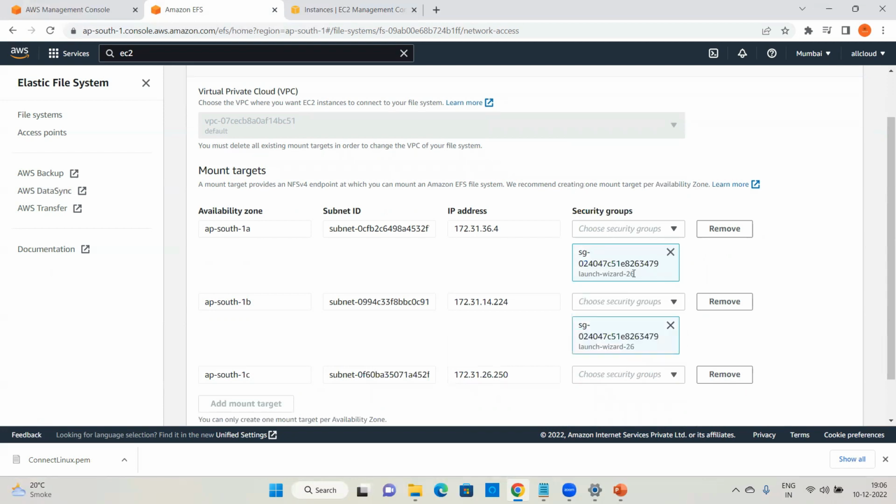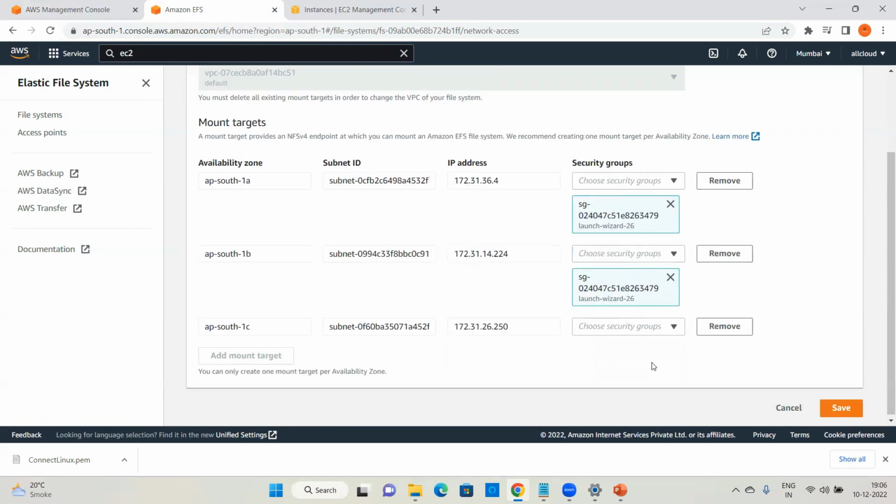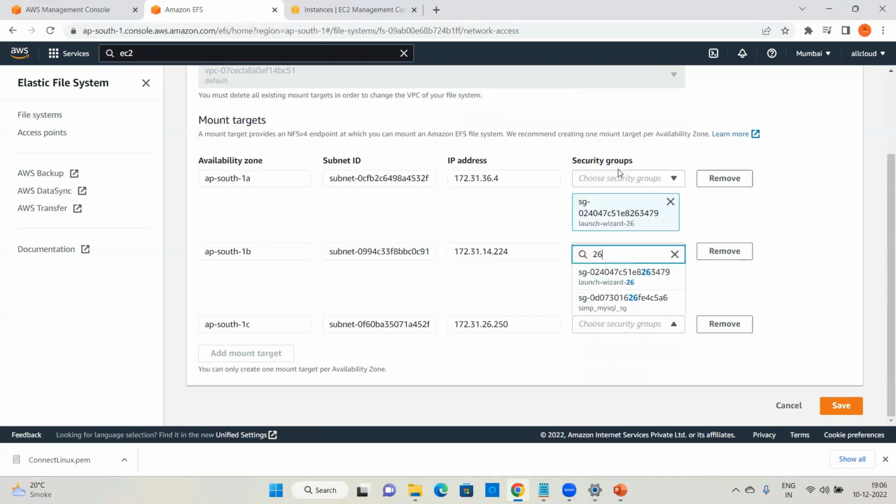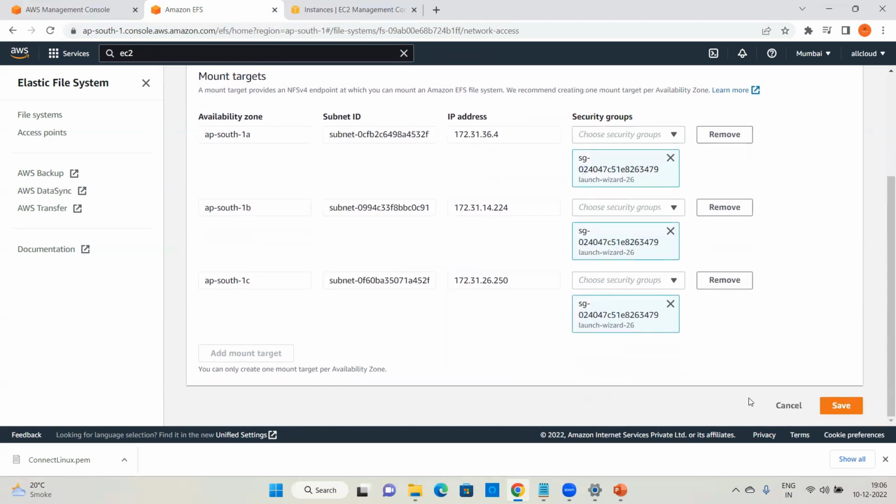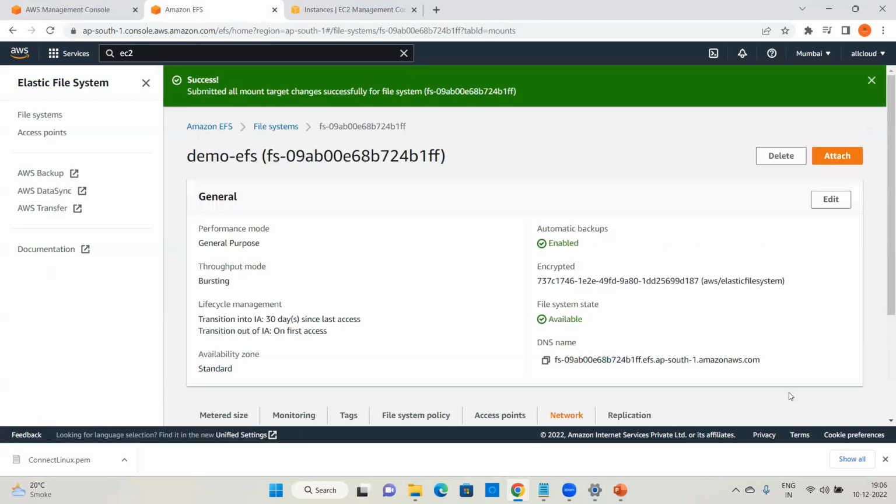Launch-wizard-26. Right now, click on save.